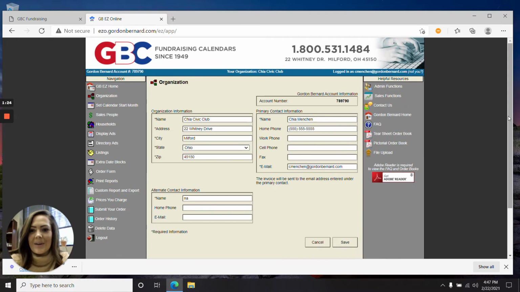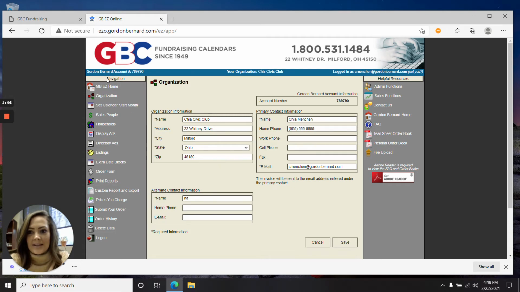As you can see, it automatically takes me to an organization screen, and most of the time some of your group's information will already be populated in here. Just double check it and make sure it's correct and add or replace anything that is necessary. Now let's go ahead and show you how to navigate and what all this really is.